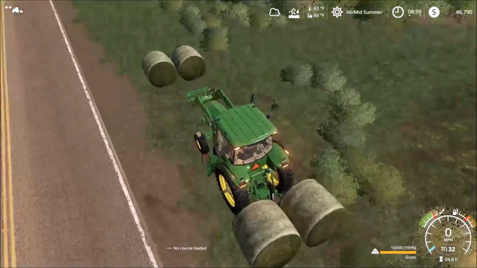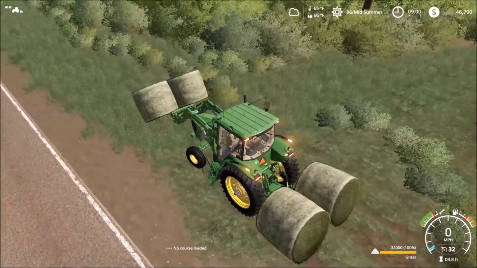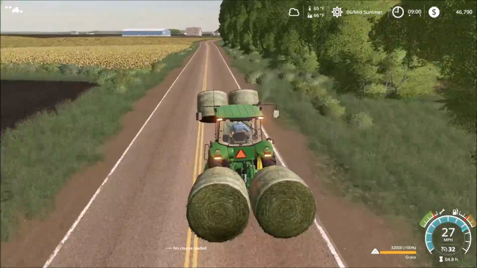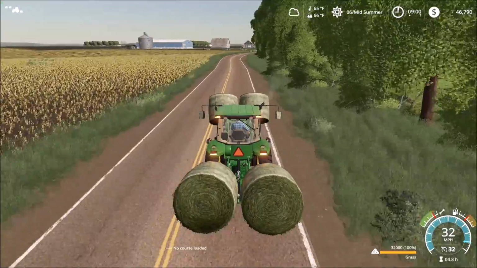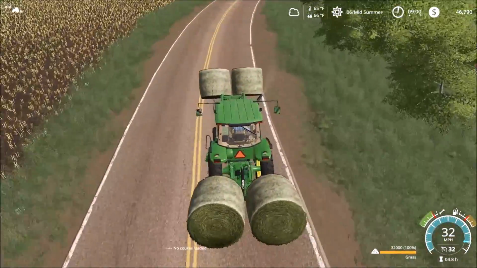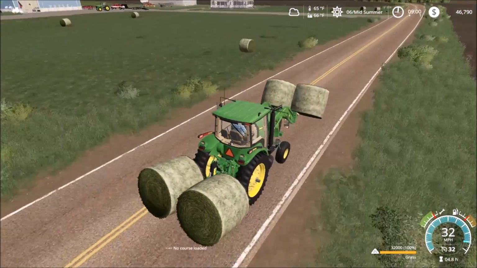So now this bale spear is a little small to be spearing two of them in the front, however they should cinch up to each other. So we got all four of them down from here. So we're gonna drop these off at the yard, and then we're gonna go switch truck and trailer with Randall real quick. And I think we're gonna leave him with this tractor because this tractor can move a lot more bales at once. So I believe that's what we're gonna do.